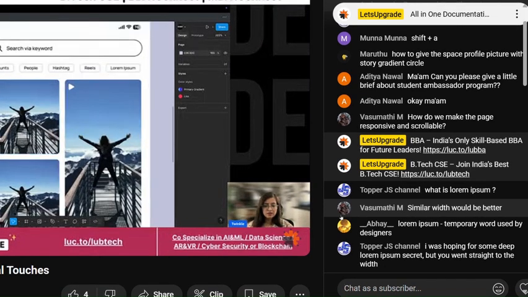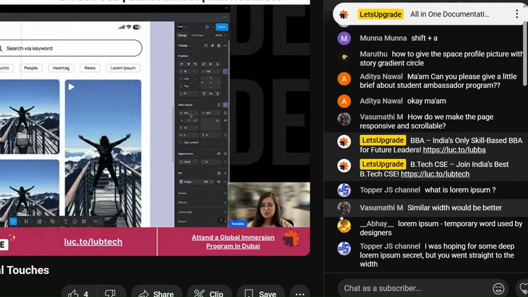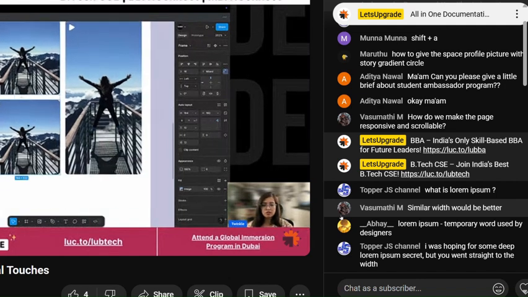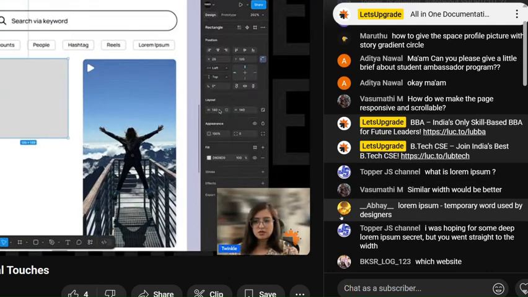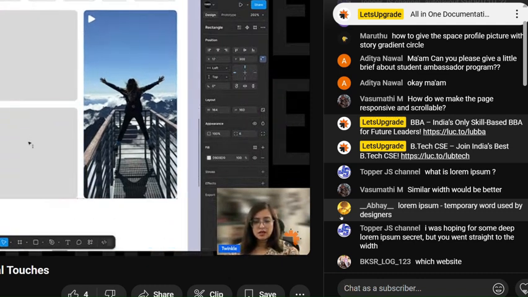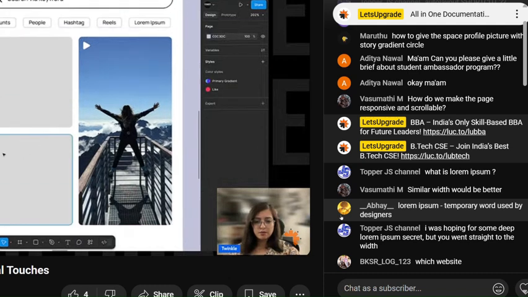And okay, so size for this is 164, 160. So they're not perfect squares, but they're getting the job done. So I'm just going to remove this 164, 160. 6 was the corner radius for this, and aligning it to the bottom.